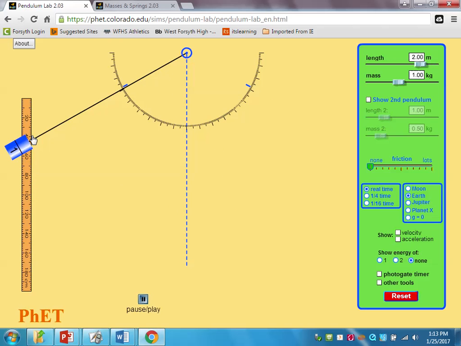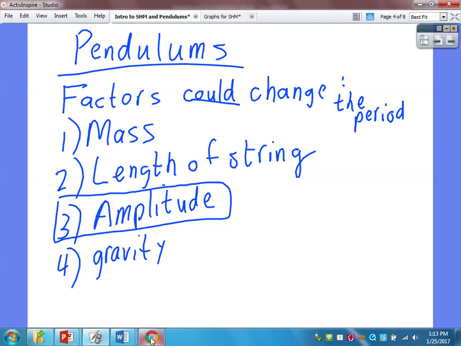of the string. Now there is another factor, but obviously you cannot change it. Don't worry about the amplitude being squared out. You cannot alter, obviously, the gravity, but it's definitely affecting a pendulum. I mean, what's going to make the pendulum fall and start going down? Following a circular motion pattern, because that's what it's doing. It is following circular motion. And so these are our four factors.